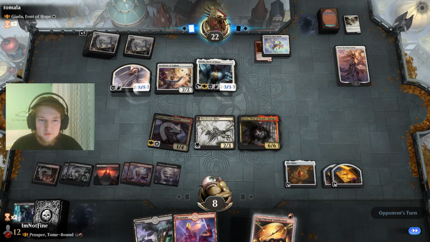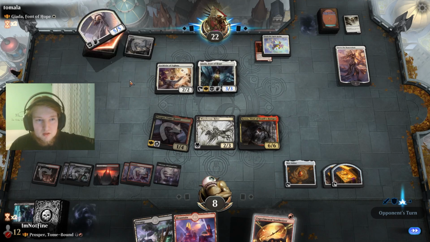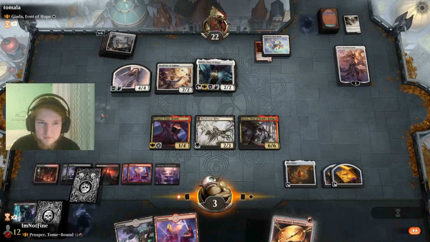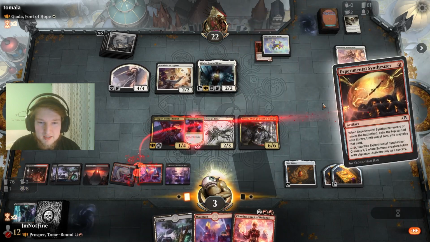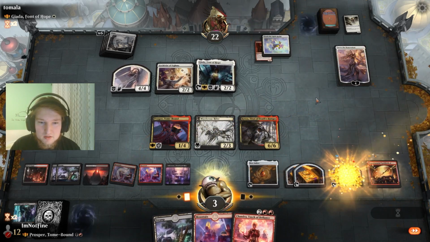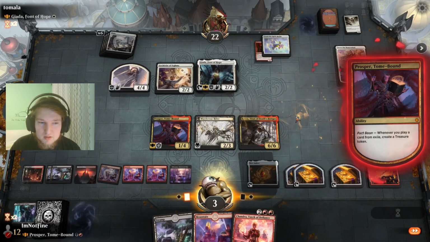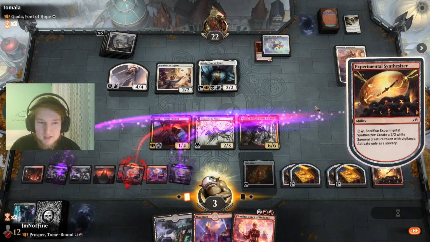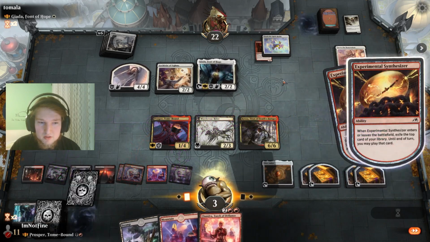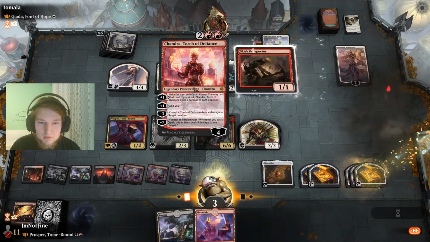So they swing in, we go down to 3. Win the day, my angel. Yep. Okay. Oh, that's removal. Beautiful. Let's start by casting an Experimental Synthesizer. Beautiful. Land. Chandra, and I think we are supposed to crack this Experimental Synthesizer as well. Yep, that's a Skirk Prospector, storing more mana.